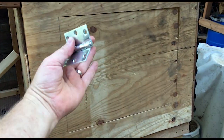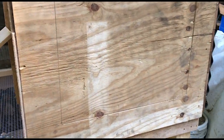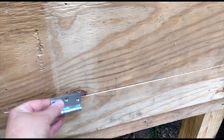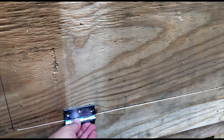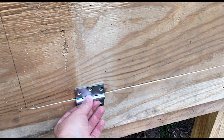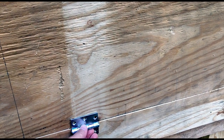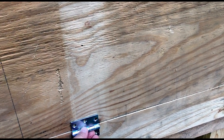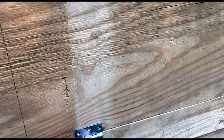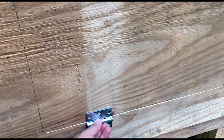This door is gonna open from the top and swing down, so it's hanging down and out of the way. And what I did is I already cut my line here, and then I'm going to screw on my little hinges, and then I'll cut the rest of the door out. That way, your door is sitting on the hinges perfectly. If you try to cut out the square and then attach a hinge and attach it back in there, it's really a pain in the butt. So if you do it before you cut the door out completely, it just lines things up perfectly and works a lot better.